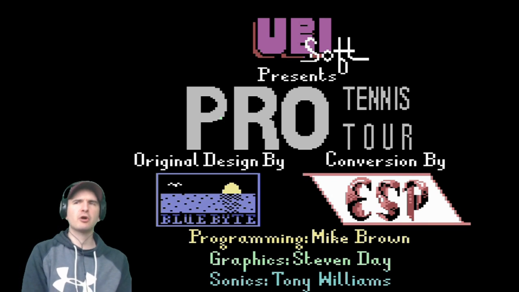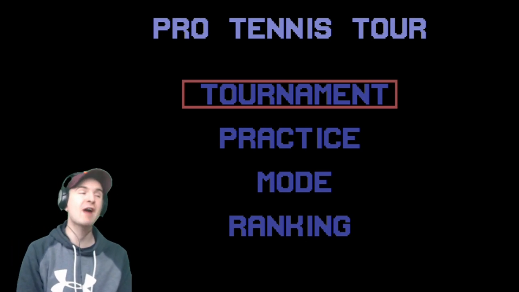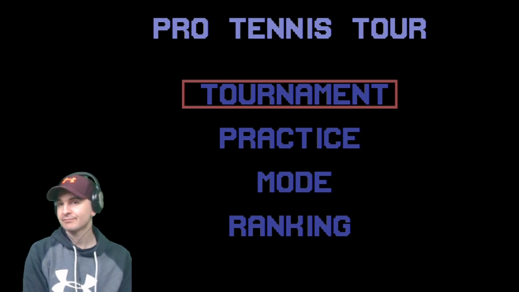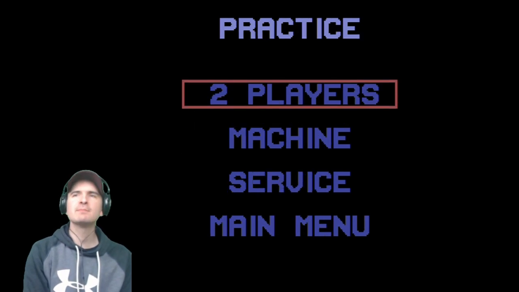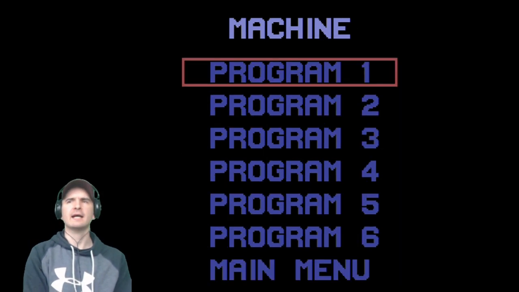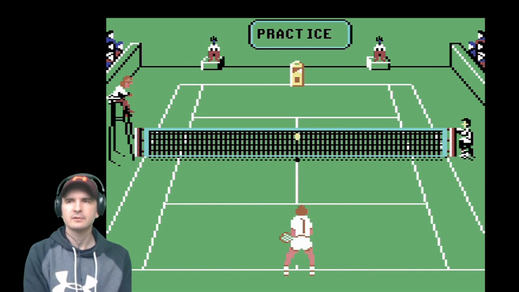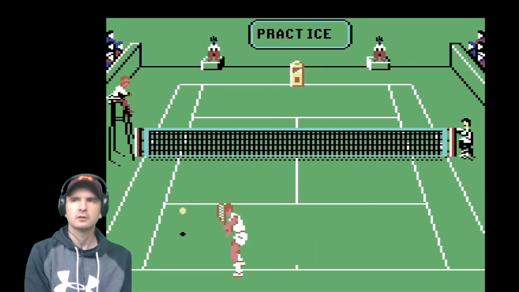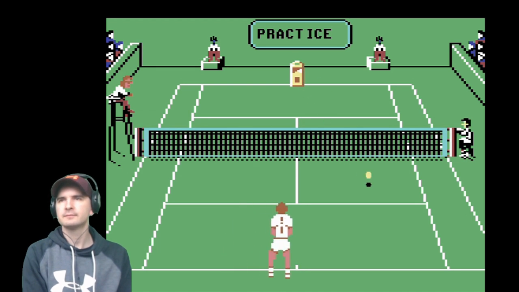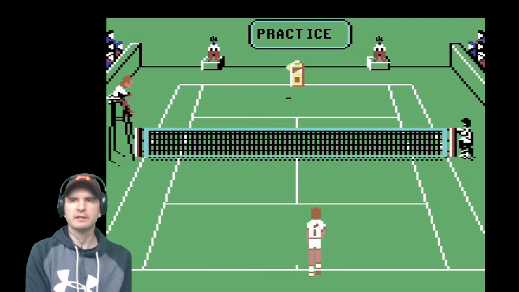Ubisoft presents Pro Tennis Tour. Pro Tennis Tour Tournament Practice Mode Ranking. Practice? Two players, machine, service, main menu. Machine? Program 1, yes. Whoa! Okay. Hey, hey, ease up. Oh. I haven't hit a single ball yet. No. There's a hole in my racket. No.